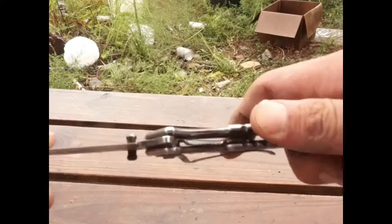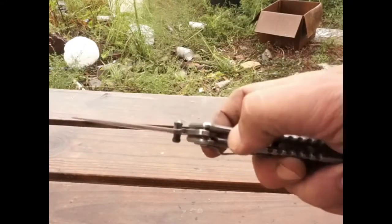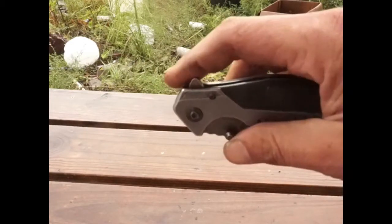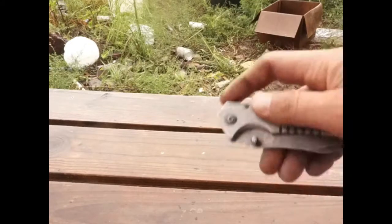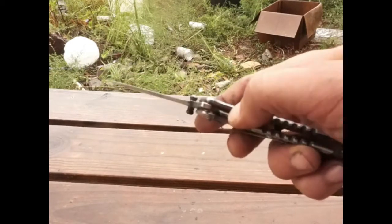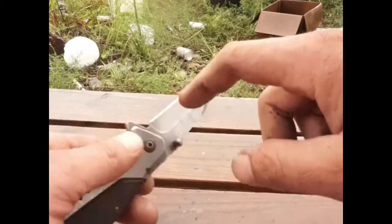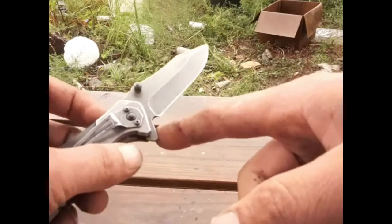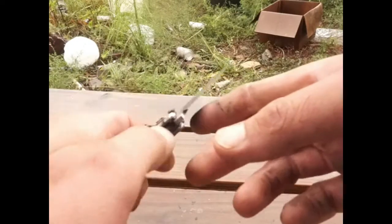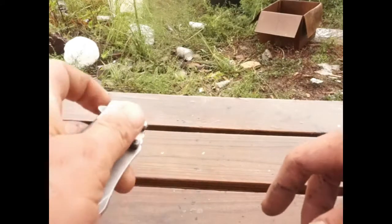The closure mechanism is, you guys have probably seen this if you've been around knives for the last 20 years. This internal locking mechanism, which you push to the side and fold that closed. Now the big difference between this and my Camilla and some other knives is that this steel here is rounded over to the left, and it's the only part of the knife that's really not ambidextrous. I mean, it's got an opening button on either side. You can access the lever, obviously, which becomes the guard down here from either side. But this opens to the left, so if you're left-handed, it might be a little weird, but it still works.